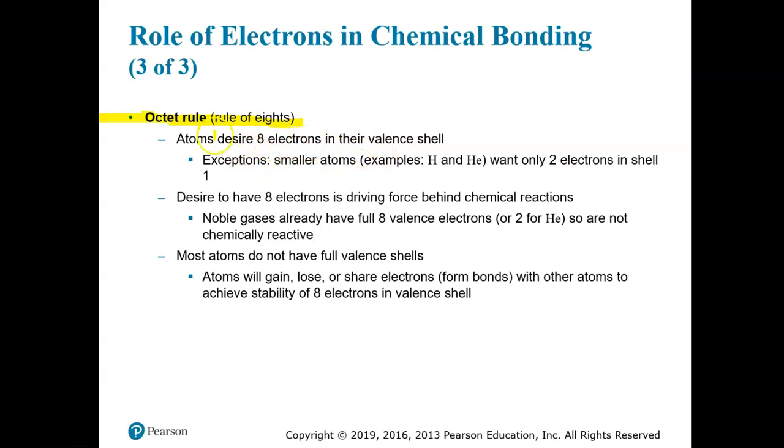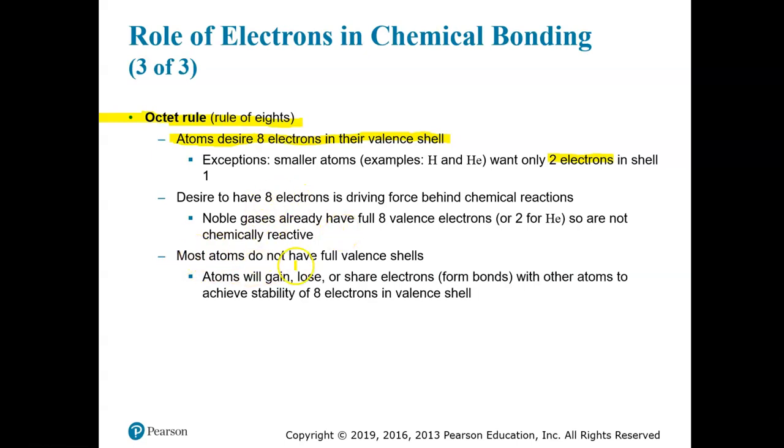However, they can do that. So the octet rule says that atoms desire 8 valence electrons, is how you would say that. There is an exception, and that would be for hydrogen and helium. They are stable with only 2. Their valence shell is stable with only 2 because they are so small. So almost every other atom is going to seek to have 8 electrons in its valence shell.